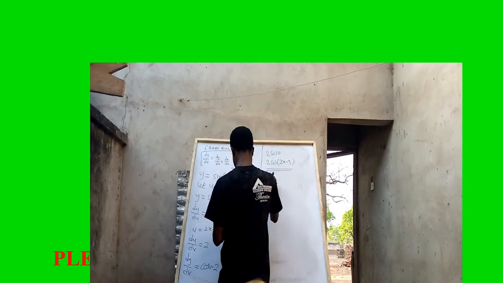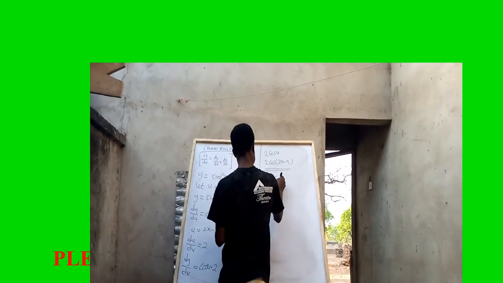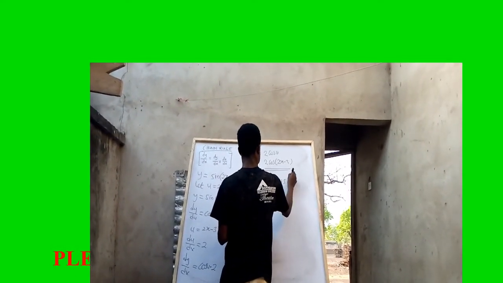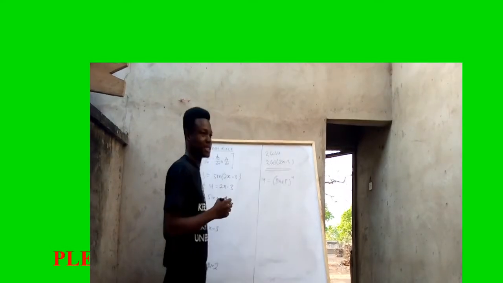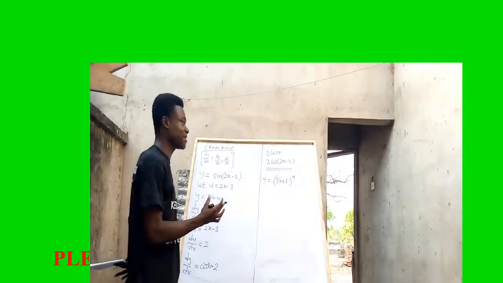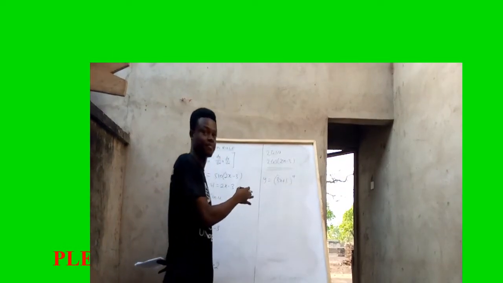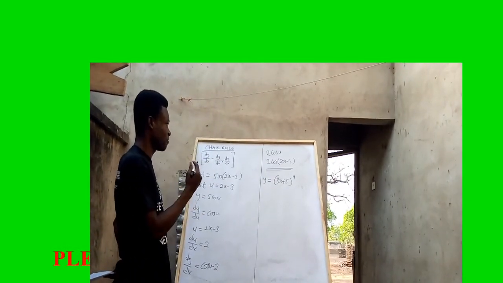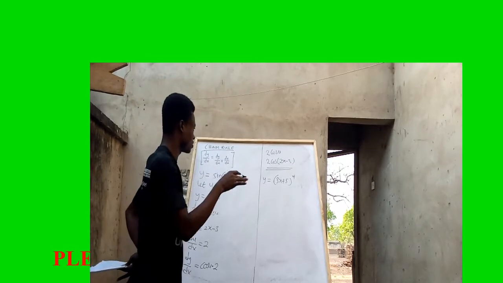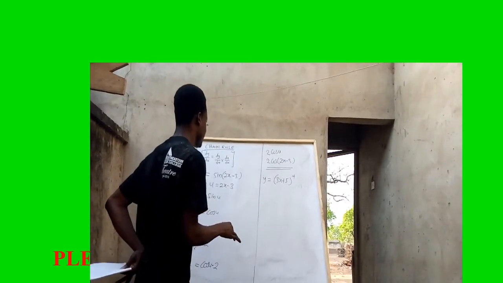Y is equal to (3x plus 5) to the power 4, all over... Please watch the video to the end, because there is a trick that lets us just look at the question and know the answer. I'll prove that one to you if only you watch the video to the end, because I'm going to do that one right now.